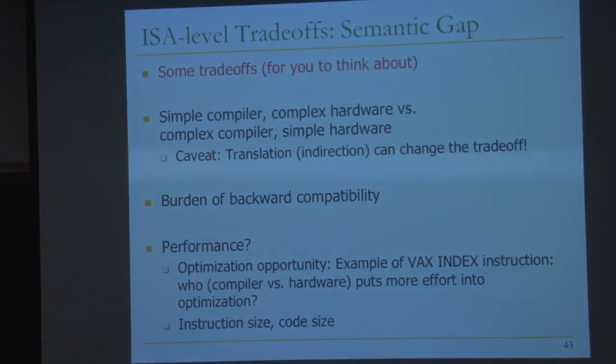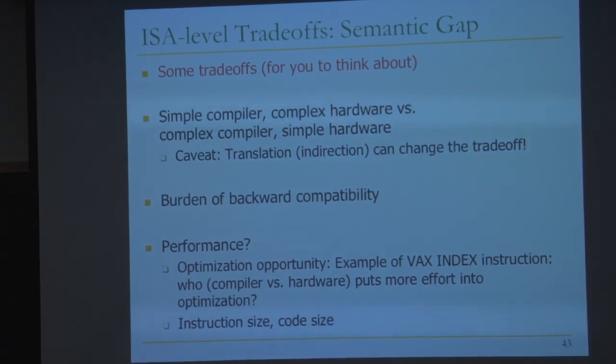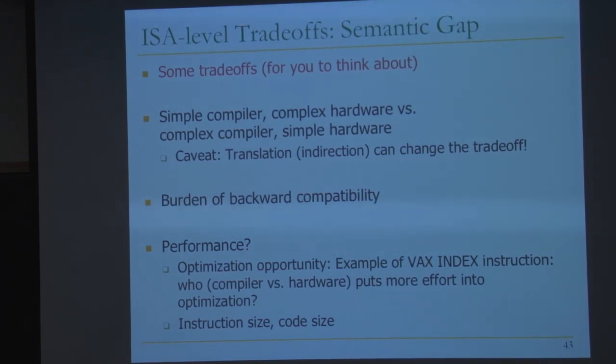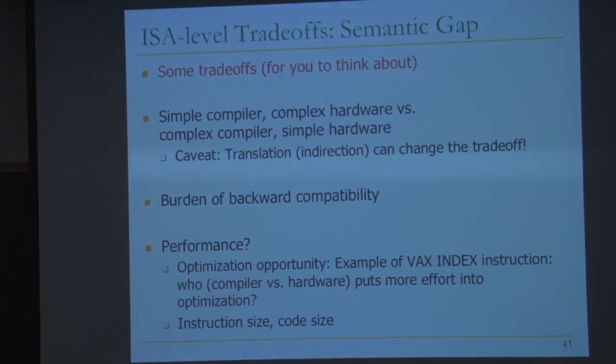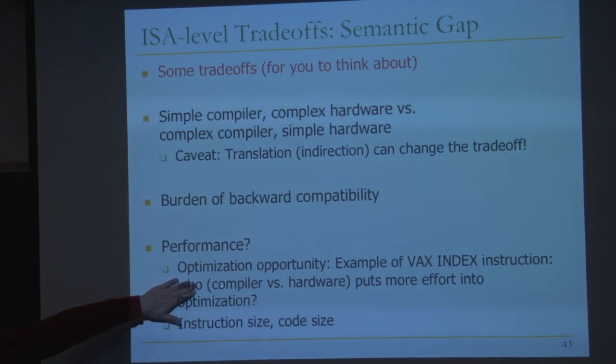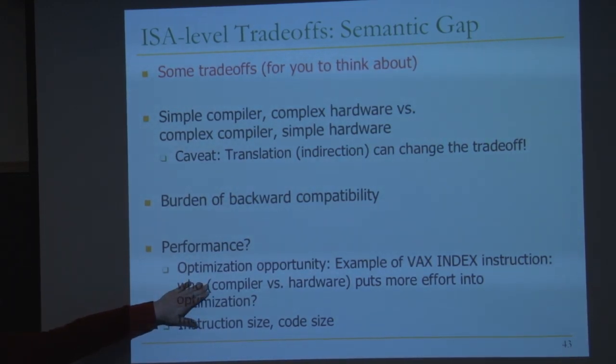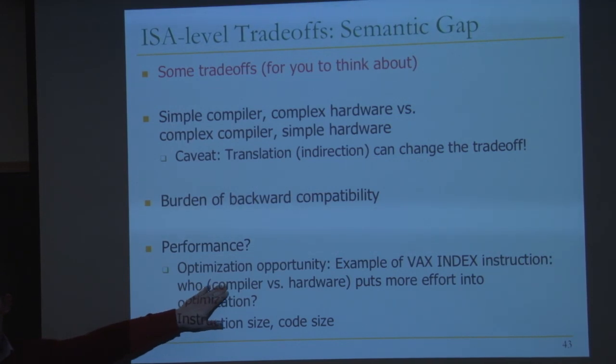Right? For example, with auto-increment addressing mode, you could argue that this is more CISC than RISC, having more addressing modes. You don't need to calculate the address, and in many cases, higher level addressing modes win in terms of performance. So basically, this really depends on who spends more time optimizing. If you actually optimize your complex instructions, that could be a win.